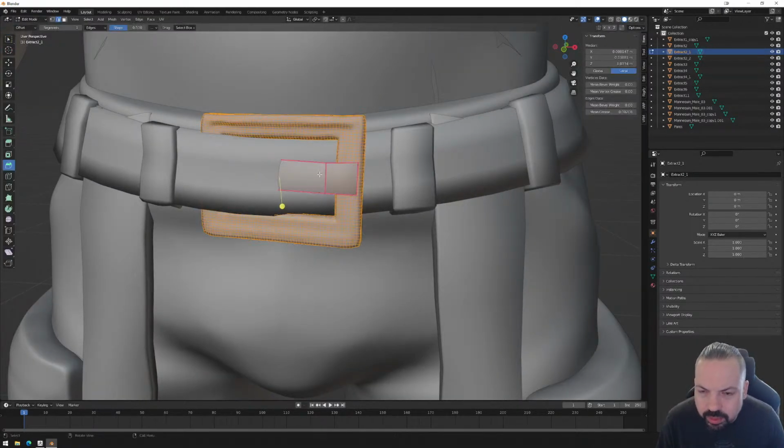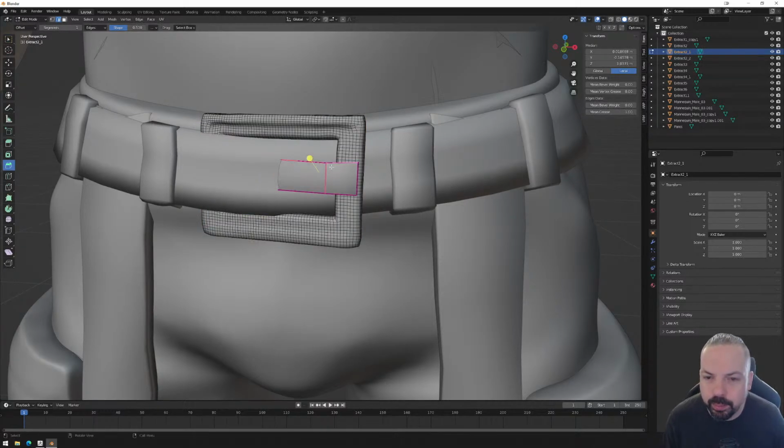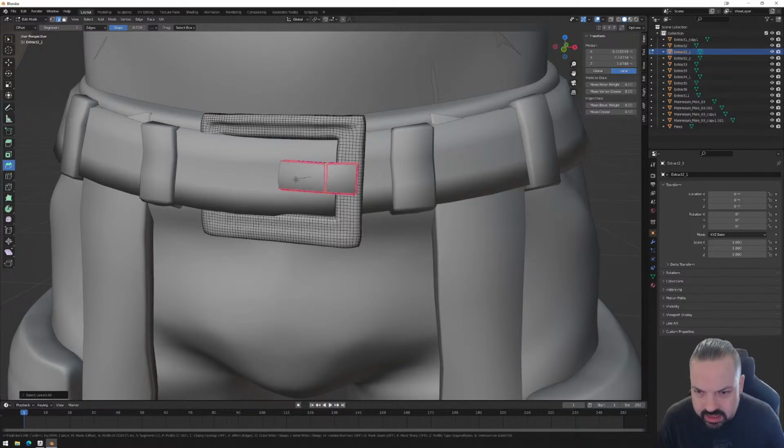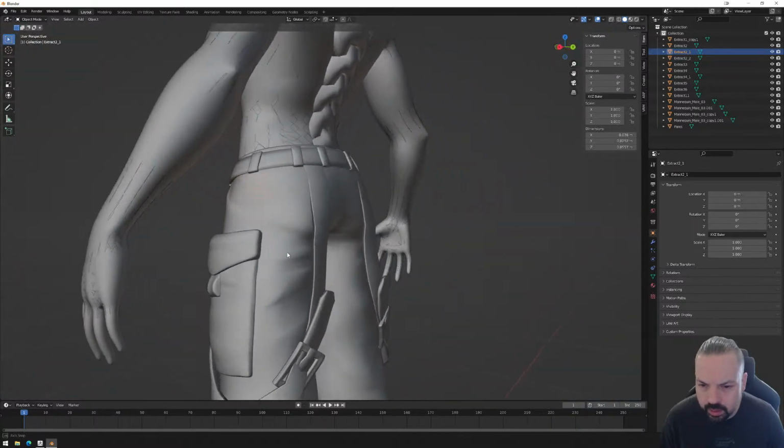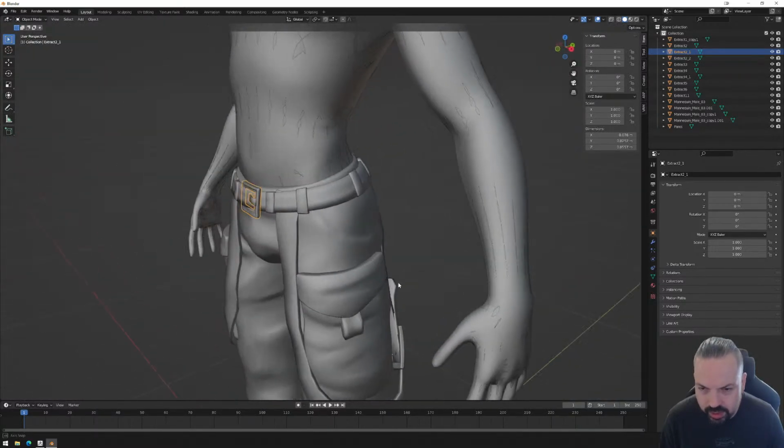And this one too, for example. So I'm just gonna, how do I, Control L selects all of that. I'm gonna bevel all of that just a little. And I'll do that one as well.